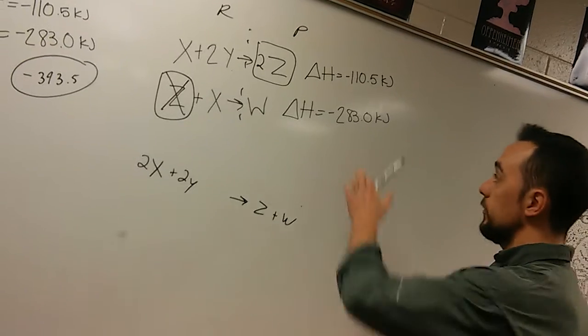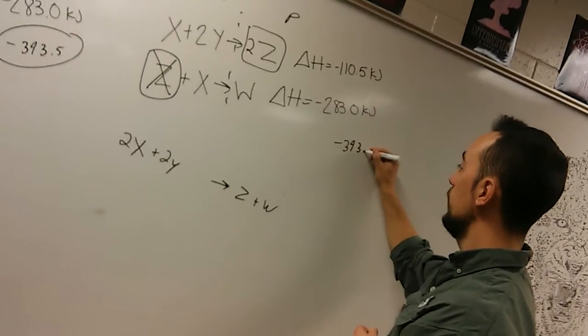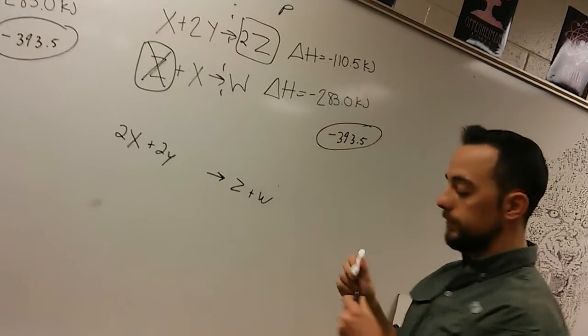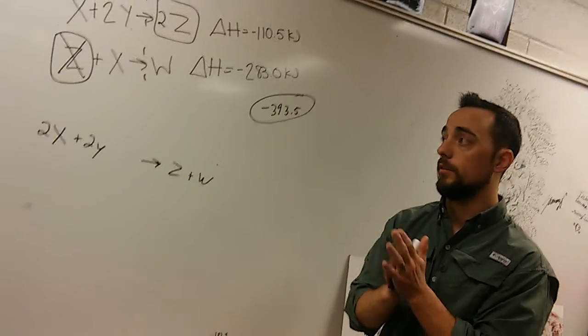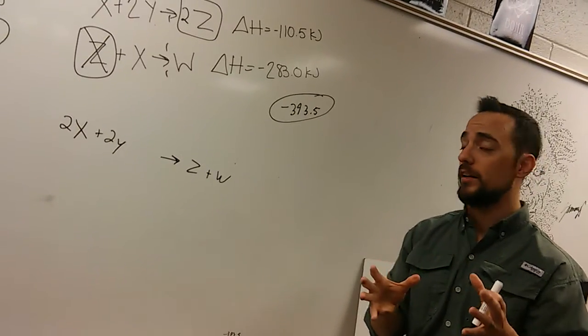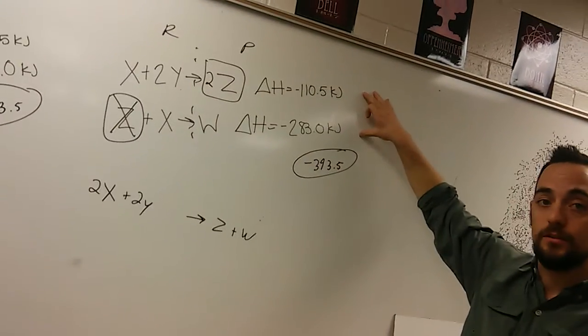Then, last part, just come back over here and you do the math, and it's actually kind of funny. It's the same thing as the other one once you add these up. All right, so that's Hess's law. It's one of the different types of equations you're going to have to do. Remember, how do you tell you have to use Hess's law? When there are two equations and you have delta H's. All right?